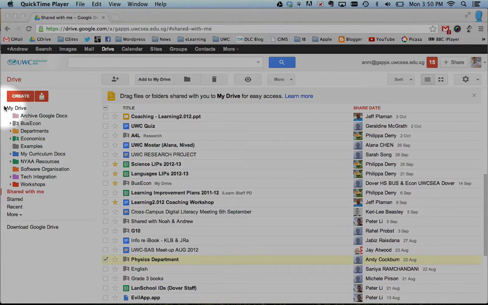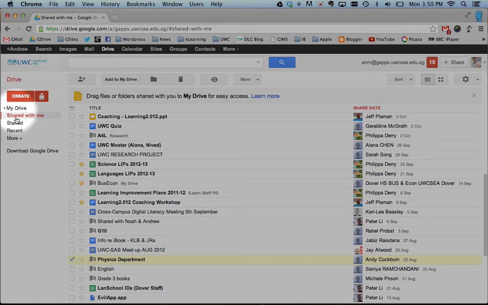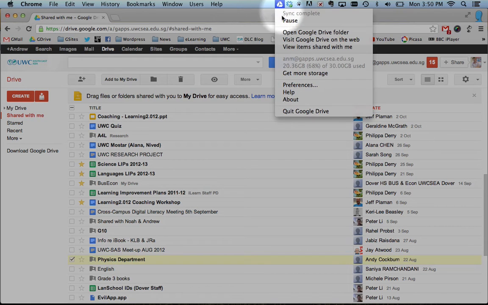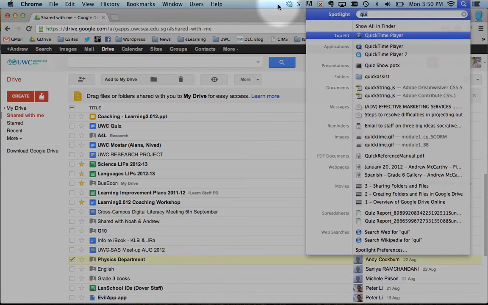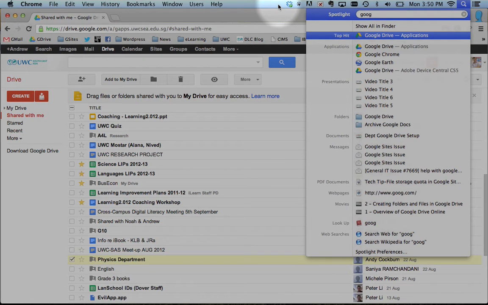You'll occasionally get issues with how documents are shared, and you'll see the issues because this little triangle at the top will come up with a warning saying there's issues, that's files that cannot be synchronized. Your best bet to solve most of the problems is to quit Google Drive. You can see it goes grey and it disappears, and just open it again from Spotlight.